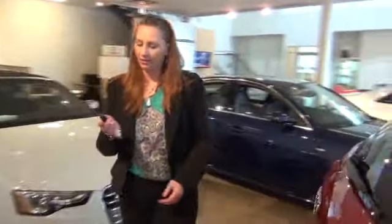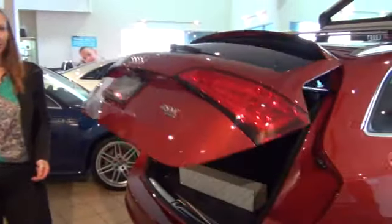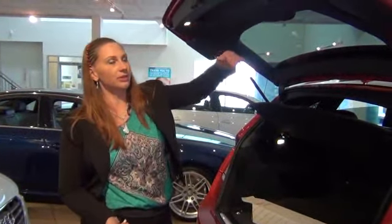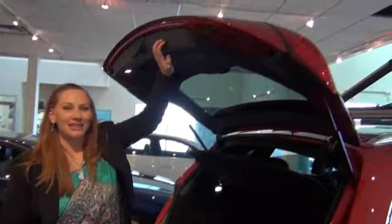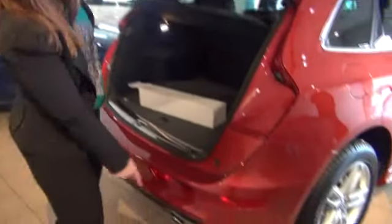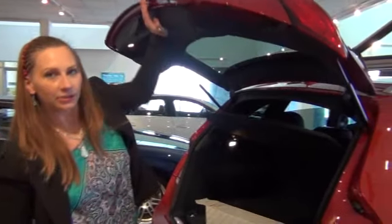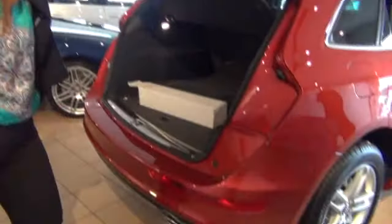For the rear tailgate, on your key fob you have the release button to have it come up. If you're in an underground garage and need to keep it a little lower so it doesn't cause any work for the body shop, just hit the closing function and hold it until the taillights flash — it will set to the lower height. To reset it back up, manually push it up and hold the button again until the taillights flash and it will reset to the regular height.